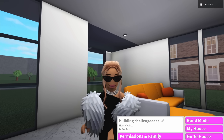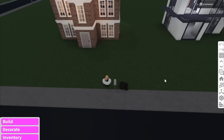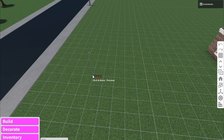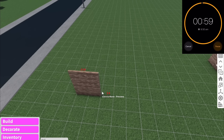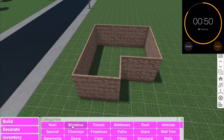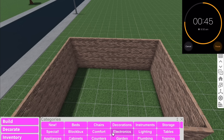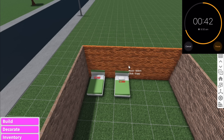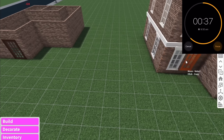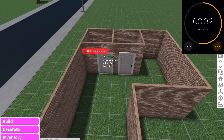That is the five minute house, and I'm absolutely terrified to do the one minute one. This house took the plot value to 63,000, so it cost about 22,000 to make. Now it's time to do the one minute house! We're going to have to do a bungalow — we cannot do a massive house. We literally have one minute. This can be the front door, and these two rooms are the bedrooms.